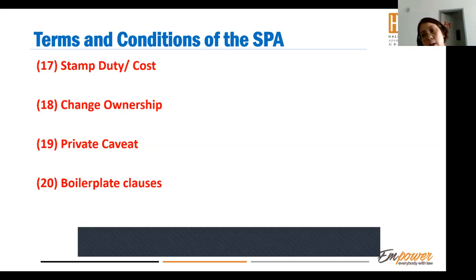As for the water, electricity, and also the indoor water, please advise your client to do the opening account and the closing account by themselves, because for water and electricity we need to put in a fresh deposit. The deposit is not transferable. Okay. Make sure you have sent out a letter to the vendor or the purchaser, asking them to proceed with the change of ownership.